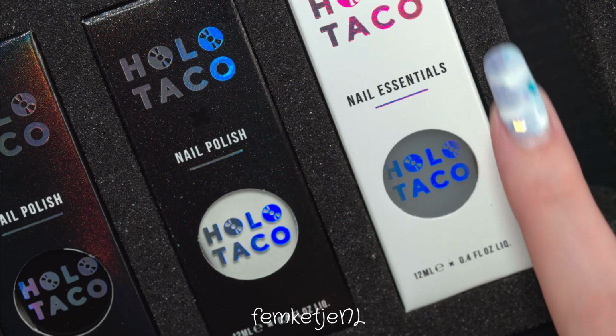But yeah, I really think I am going to try and get that one maybe at a later time when she's come out with another collection, because as I mentioned in the intro of the video, these shipping costs are insanely high at the moment. So I'd rather just shop a bunch of items together and save some money on shipping. But let's start with the first creamy color, and this one is called Scientific.